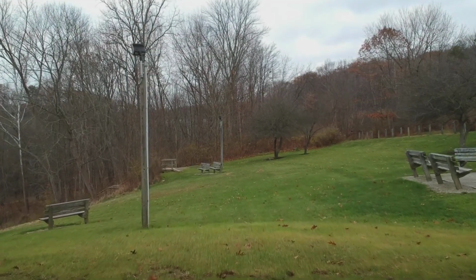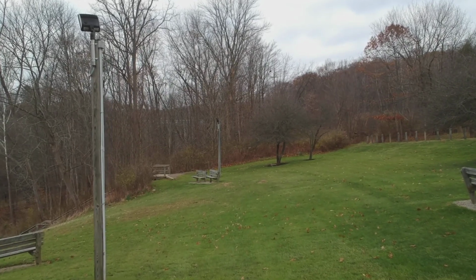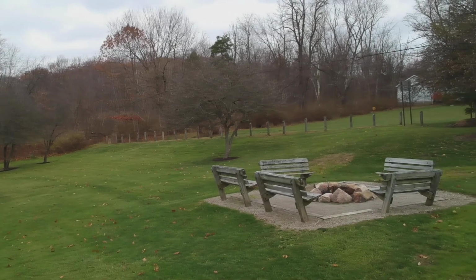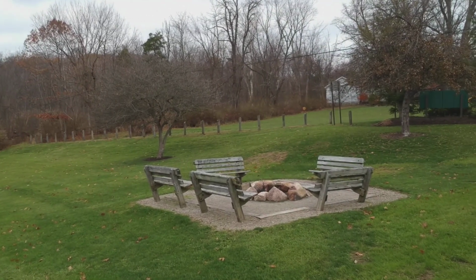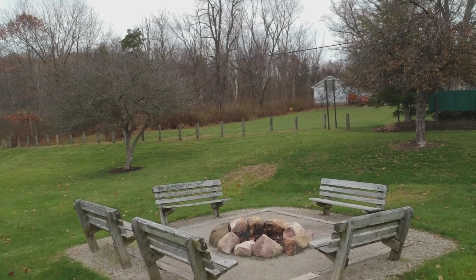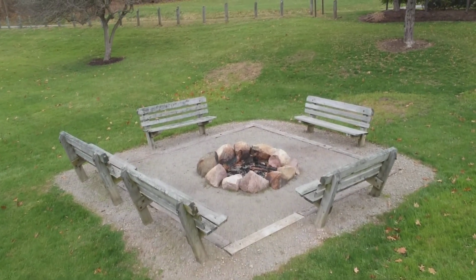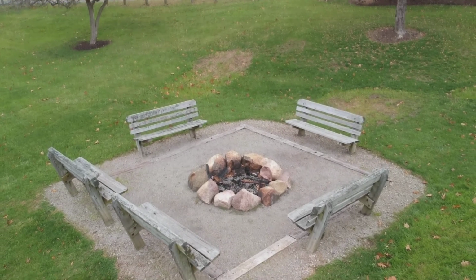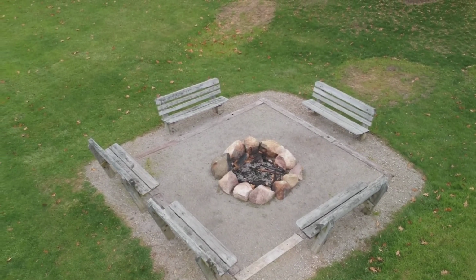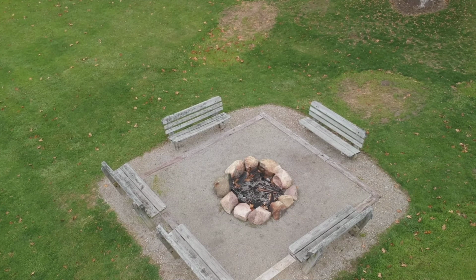You saw that little dip there. That was when I realized I was no longer in GPS position hold mode and was in attitude mode, so I quickly had to give a little more throttle because it was wanting to drop there. We're turning now and looking at a nice little fireplace. You see the bricks or stones around there, and the nice benches around that. We previously had seen the supply of wood there, so anybody that comes here can make use of this little fireplace area and set up a fire, and there's plenty of wood, and you can sit there and just have a nice gathering of family and friends.